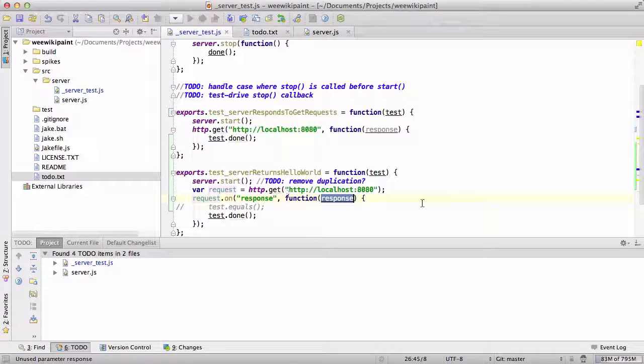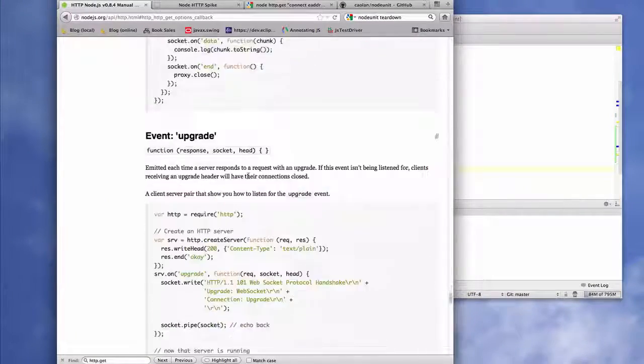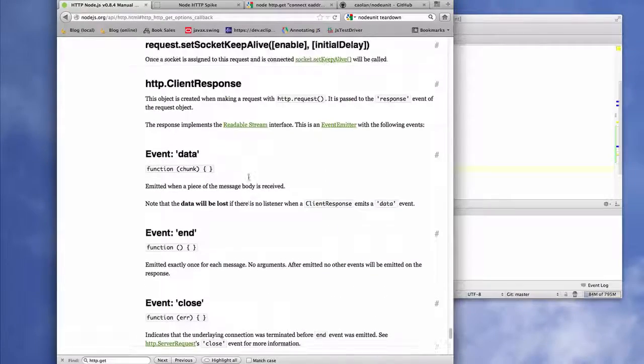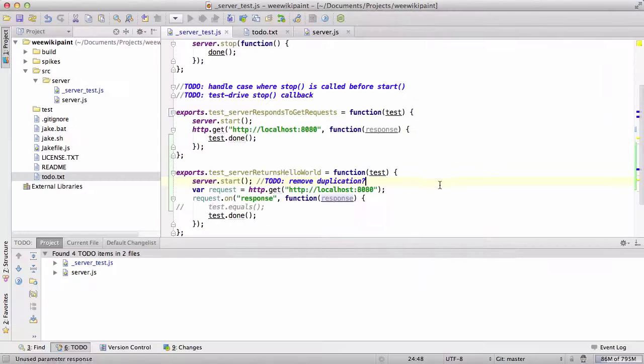This response is another object that we can use to actually listen for the results, and that information is down here. Now, to get the data returned, we're going to look for the data event, but I also want to look for a specific status code. So let's assert that the status code equals 200.